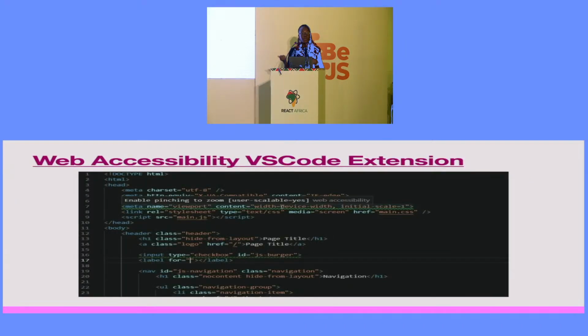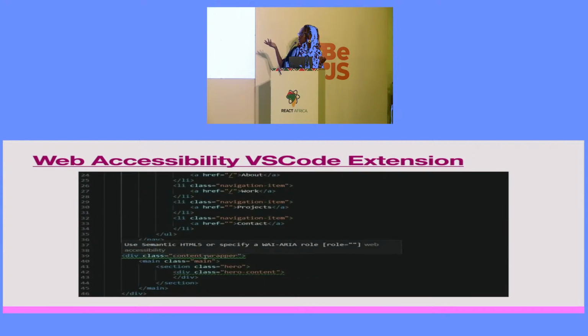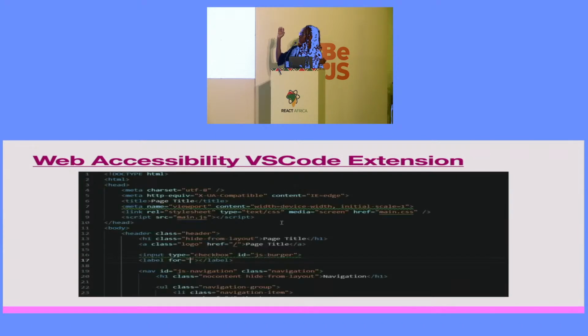And then finally, the Web Accessibility VS Code extension. I use this more for HTML builds, but it would be useful in React too, because basically it's anything that uses HTML. This is an extension built into your Visual Studio Code if you use that, and it goes through the code and tells you things that you could stand to fix, like providing an ARIA label there, or making sure you're assigning a label to an input.